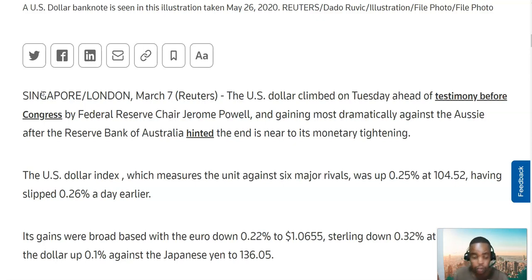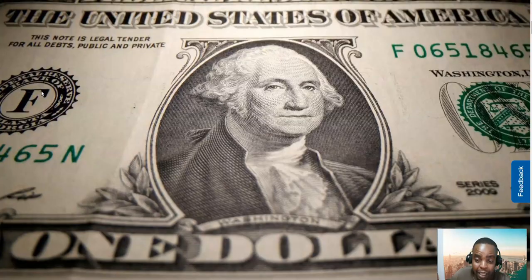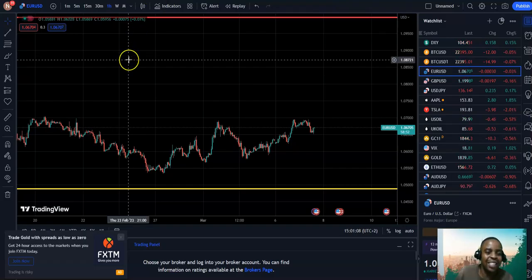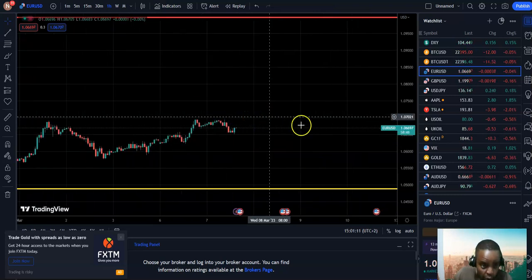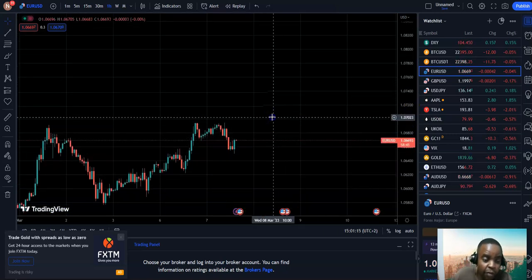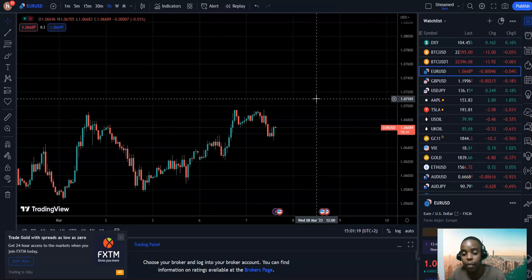Currencies like the Australian dollar have lost strength severely against the US dollar. Currently, as we hear, the Reserve Bank of Australia has ended its monetary tightening, and now people's confidence in the Australian dollar has grown. But the monetary tightening on the dollar side seems still intact, with Jerome Powell still pushing more monetary tightening. Looking at the euro versus the US dollar, the dollar in general has been gaining a lot of strength, not only against the Australian dollar, but also major currencies like the euro.